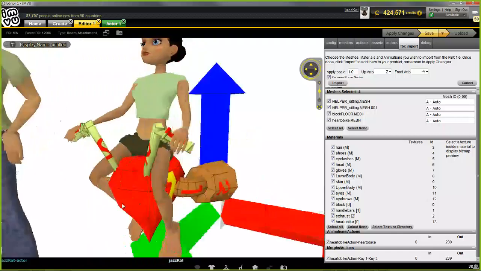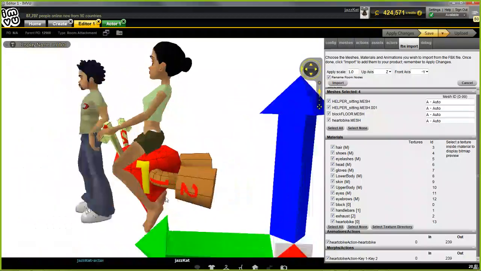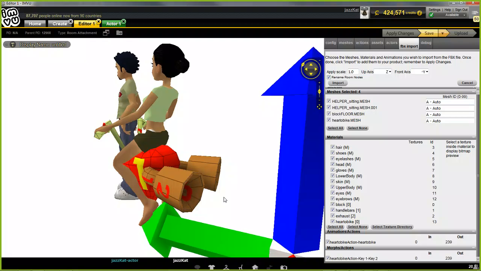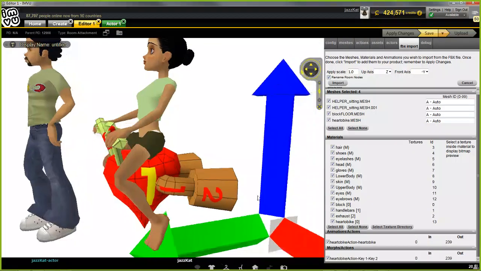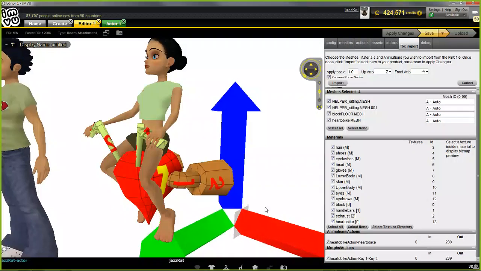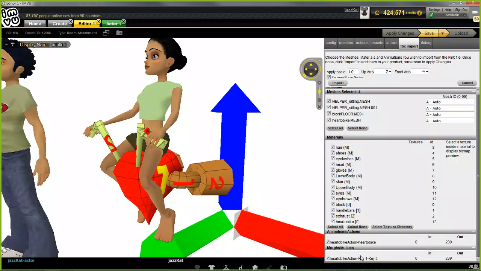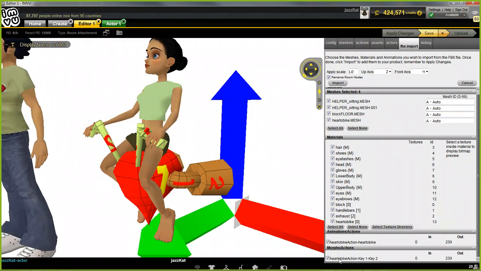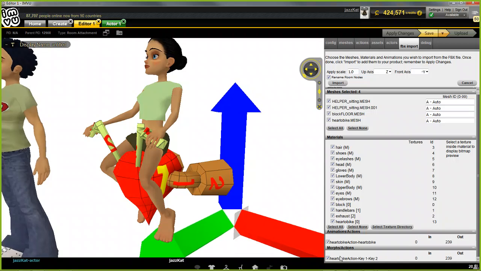Get all that sorted out so that you know what everything's supposed to look like, where it's supposed to be, etc. And then once you've done that, you can import as a separate file your morph animation.